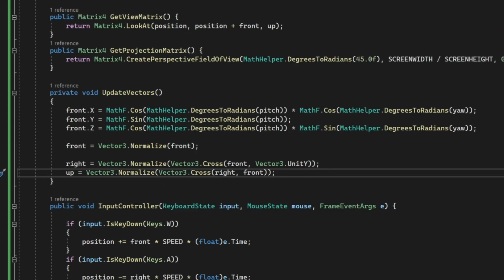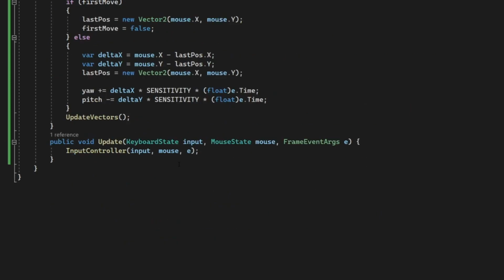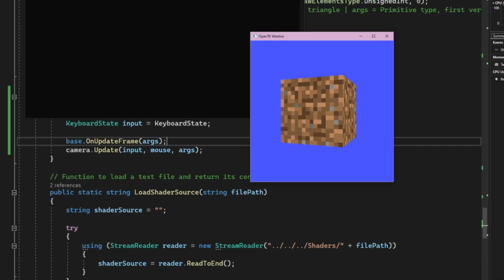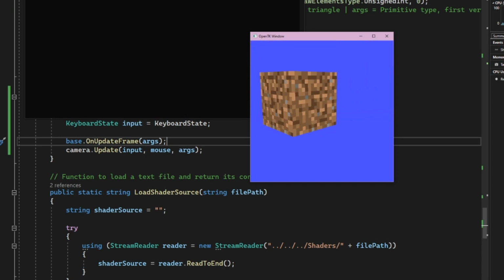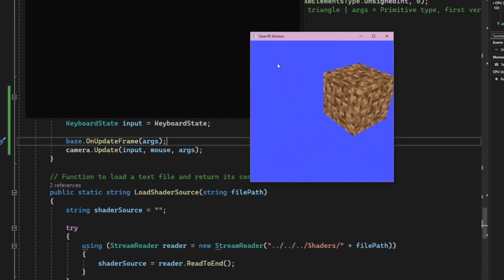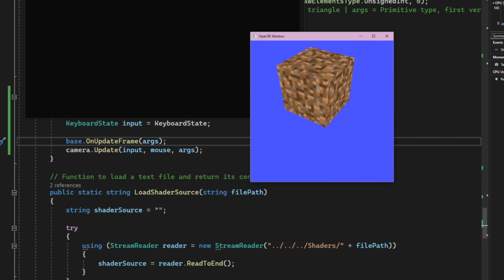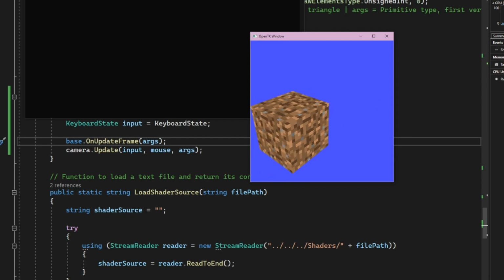So now with all of this done, and we have the call here, in theory, this should work. And we're looking around, and boom, we can look around. Awesome. So we have a regular 3D camera, but you'll notice that my mouse is all over the place, and it gets kind of hard to look around now because my mouse is in a weird spot.